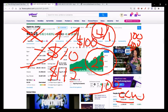Now the premiums are going to pay some great short-term premiums, right? They're going to put that cash in your pocket. We're starting to talk real money. How does the Apple stock split benefit us? Well, the reality is if you had no shares, you're now able to get into the game and you're going to be able to play. Now, if you have 100 shares now, you're benefiting from selling call premium and you're collecting some serious premium.